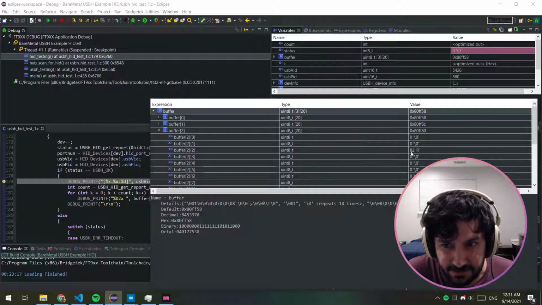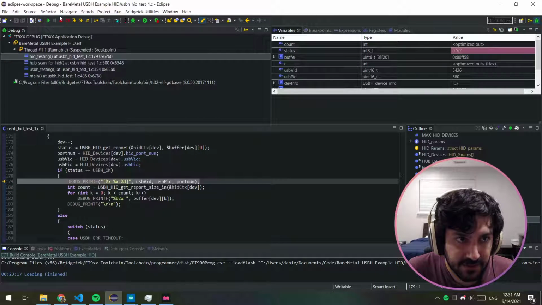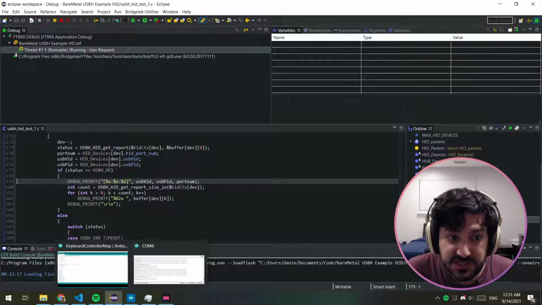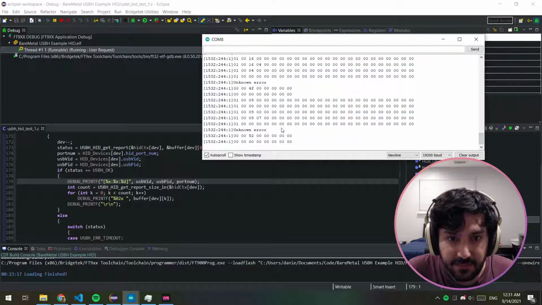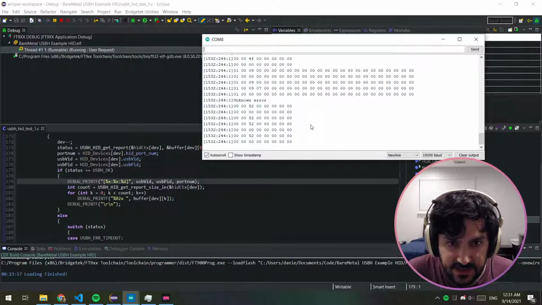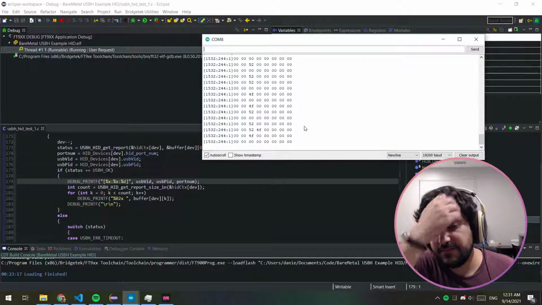There's the part I want to see. Now I'll remove that breakpoint, hit play. It's just gonna run the code like normal, but the Arduino over here is listening and capturing the data. It's capturing data and then responding back. And I can see that it's working, which is really cool.